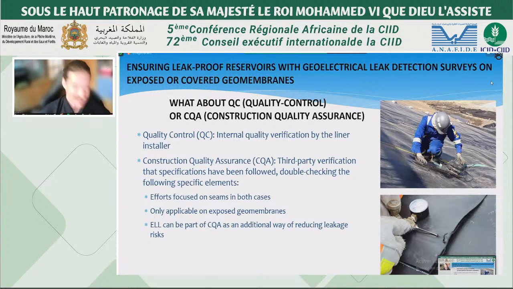There are many tests done for these methods, but like we see on the right of the screen, the vacuum box on seams, or the air canal test in double fusion seams, and also, I don't have the picture, but the ultrasonic testing. All those are tests done solely on seams. So it's a great way to validate the installation, but it doesn't test the panel, right? That's why leak location is very important, because there can be leaks right next to a seam and you won't know.